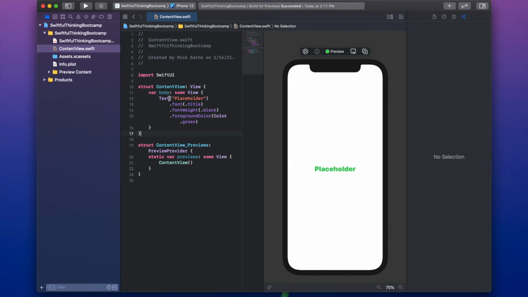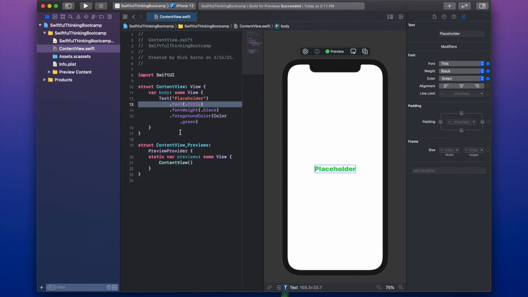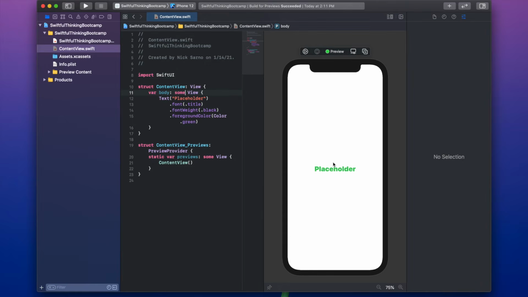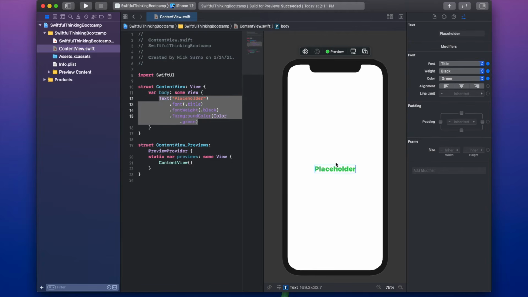Now we're going to get into all the different types of components and modifiers that we can use in later videos. But for right now, I just wanted to get you guys used to the structure and the layout of this application. So again, we have the main file that we're working in the center left here. We have a preview of that file in the center right. And then way on the right side, we have the inspector, where we can add options to specific elements in our code.